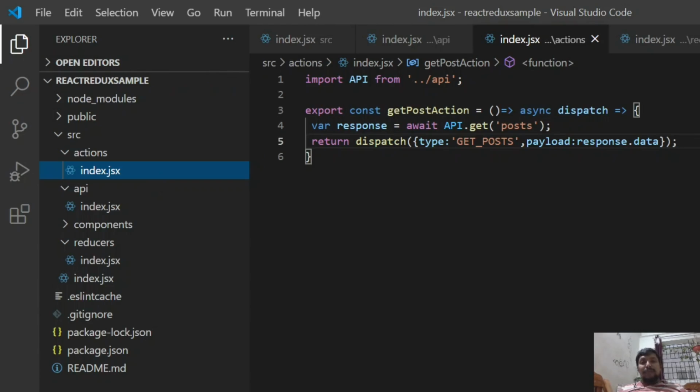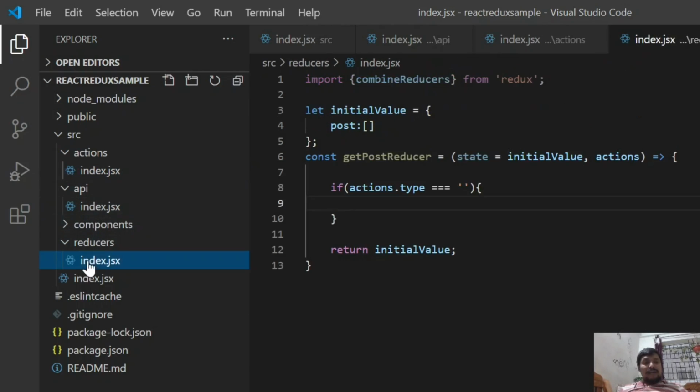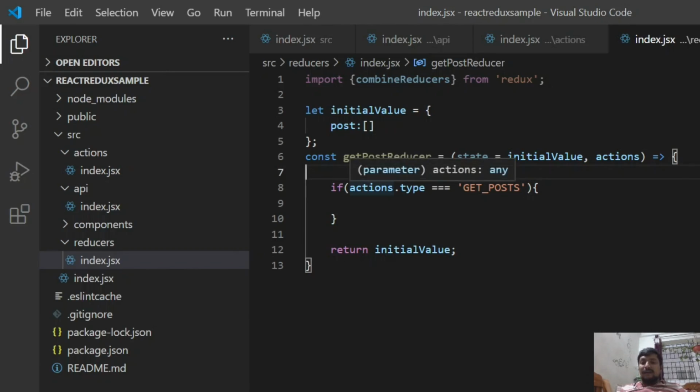What is the type name I defined for this? I defined it as get post, so I need to specify it here. If this particular action method is called, my action type will come as get post, and if that comes, my state will get updated with that value.